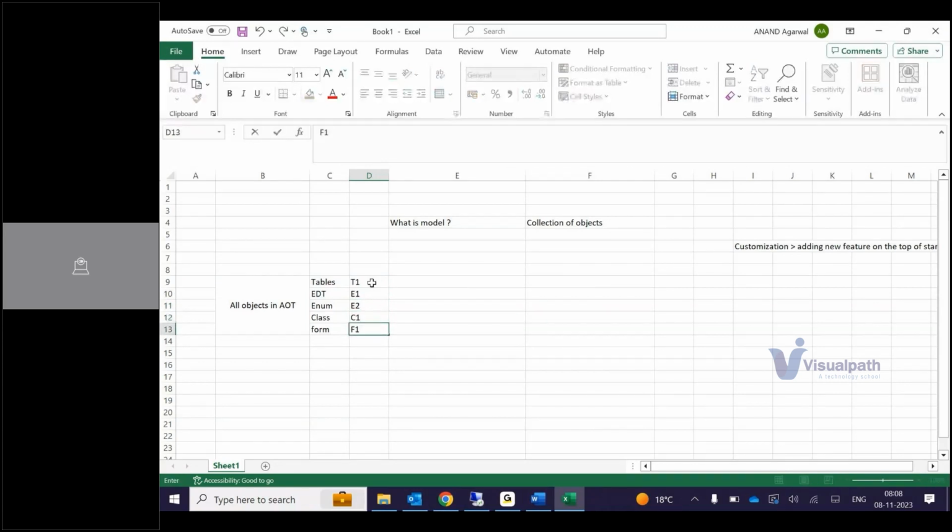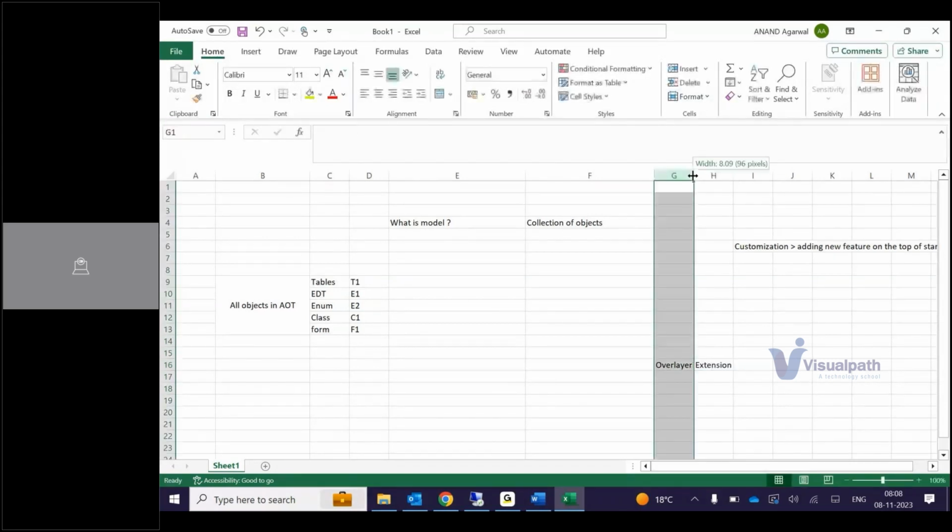Now the question is where I can create these objects. What will I do? As I told you, there are two things: either we can do overlaying or we can do extension. Yesterday I explained overlaying and extension. Overlaying is nowadays not possible for standard objects.